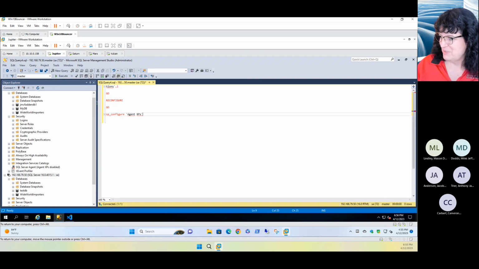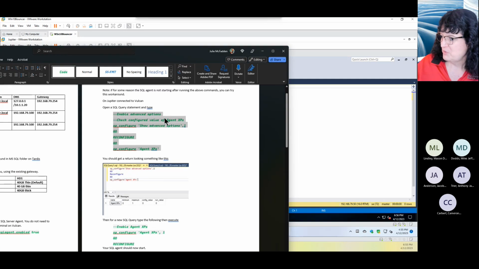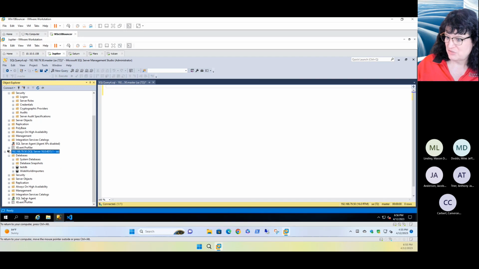Mine did not paste properly, so your mileage may vary. Most likely you're going to have to type it in. Then you would enter the statement, which is right here. Once you have that statement entered, you would then do execute, and that statement will actually enable the SQL Server Agent.